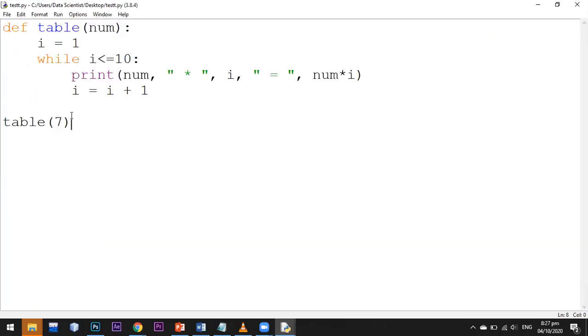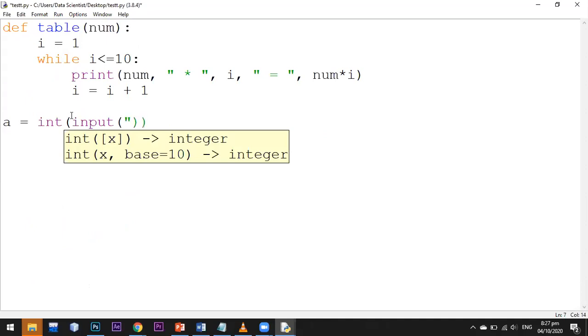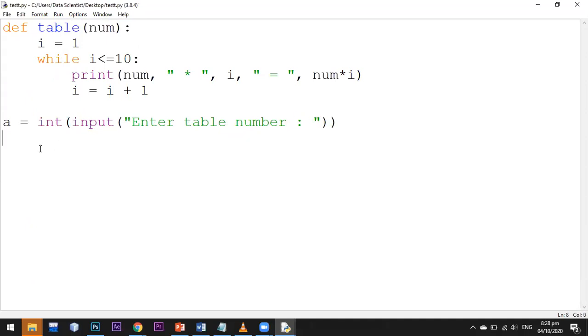If I change this to input, like a is equals to int in bracket input, I will say enter table number. Okay, and then I will call that function table into a.